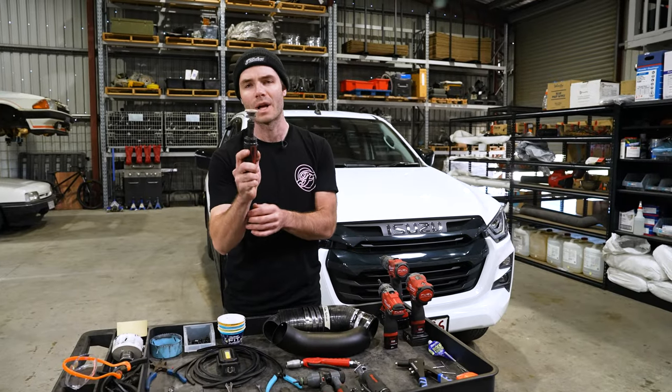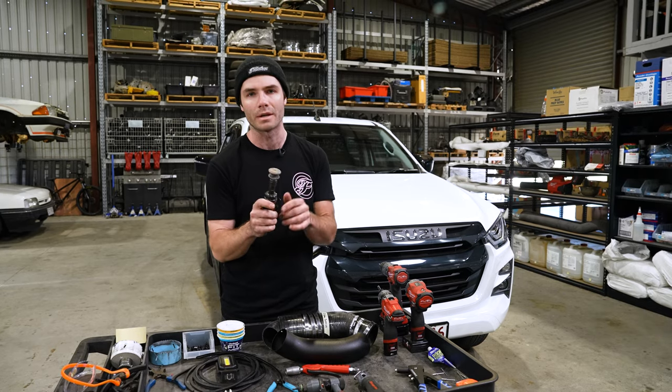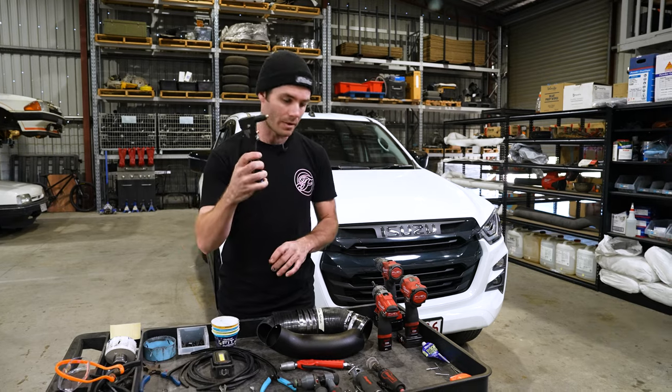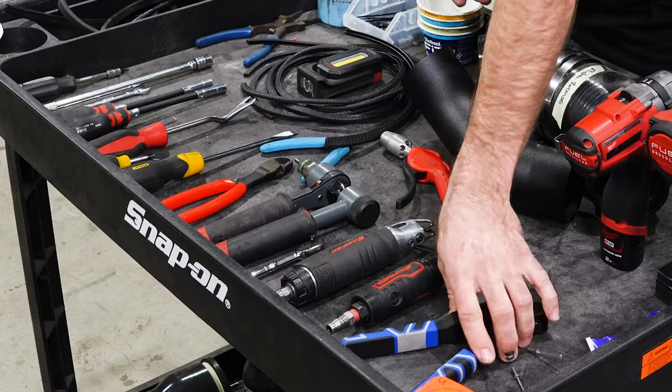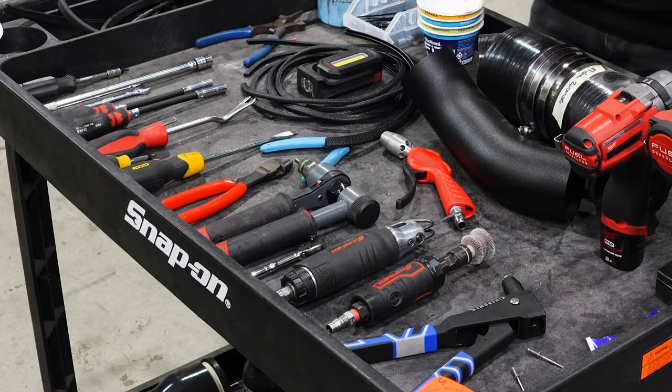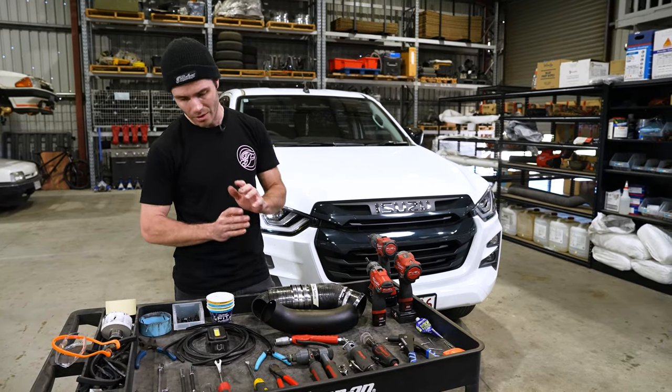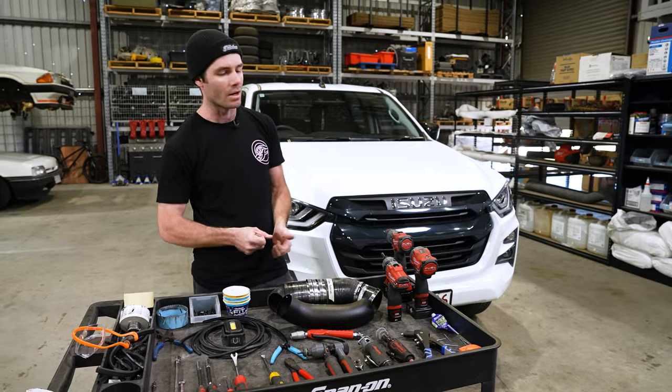Dremel, just with a flat wheel on it. That way you can clean up your cut and get rid of all your sharp edges and all your swarf. Rivet gun, just basic hand squeeze will do. And pretty much the rest of your tools, drill, screw gun, and a rattle gun. All that stuff there just makes your life easier.